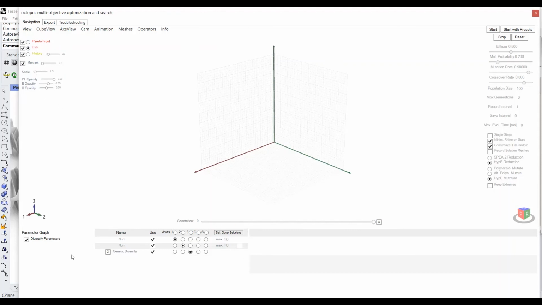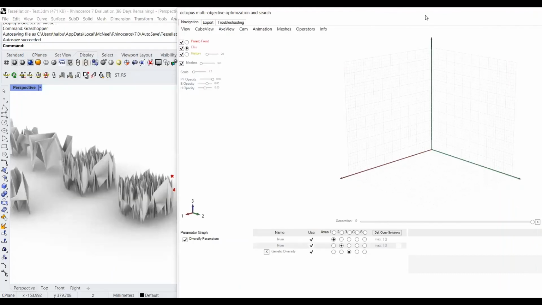This is the list of goal values that you have, and as I said earlier, here is going to be your solution space where you're going to have the generation graphs. So the first thing we're going to do is start the generation.